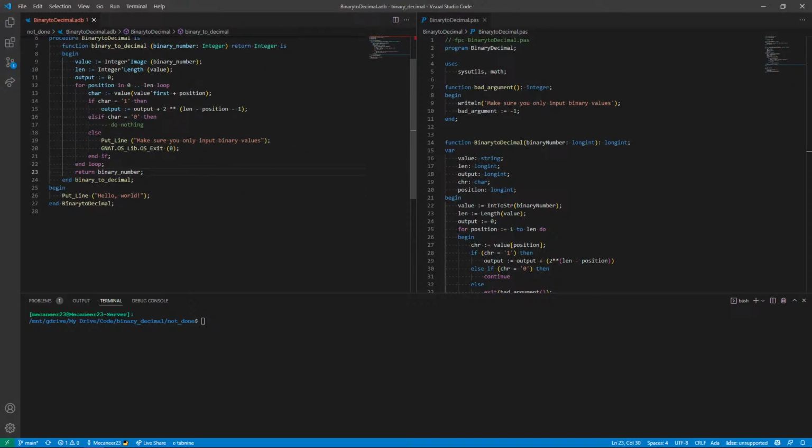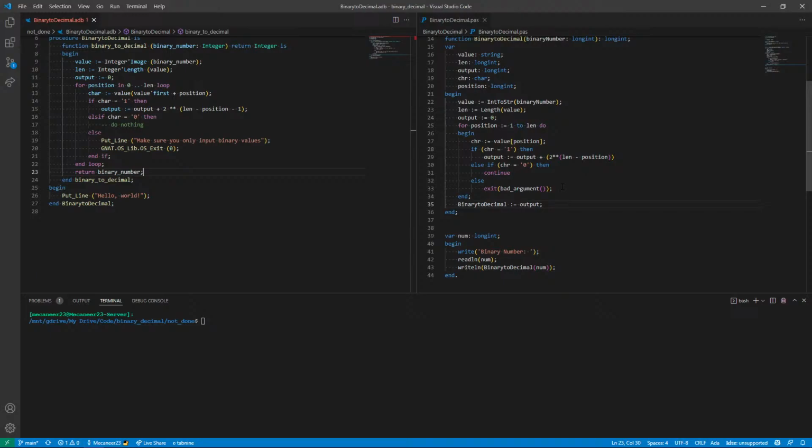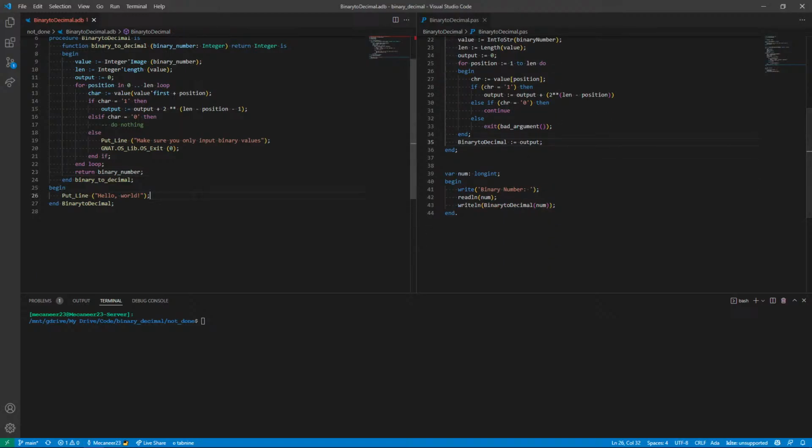And if and loop, and then return our binary number. Okay. So in our main, we are going to first put line enter a binary number.